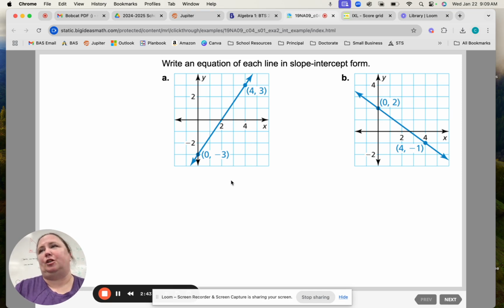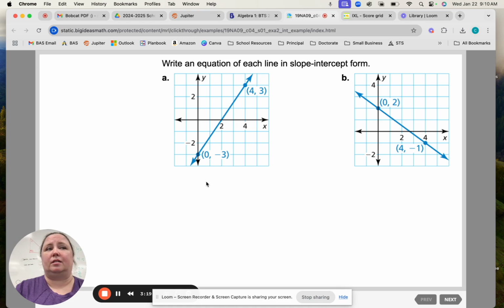All right. So, first of all, looking at A, do we know the y-intercept? Yes. What's the y-intercept? Negative 3. Do we know the slope? Yes, we can find the slope. What are 2 different ways you can find the slope? Rise over run. So the first one is rise over run. You would do y2 minus y1 over x2 minus x1. So you'd pick 2 points. Yes, you could pick the 2 points here, 4, 3, and 0, -3, or you could use the x-intercept, and that could be one of the points.